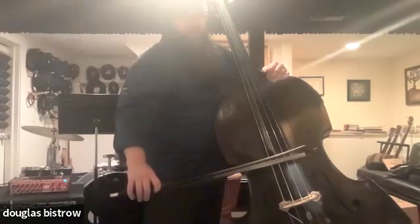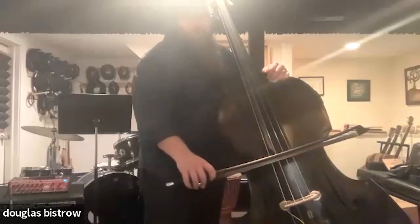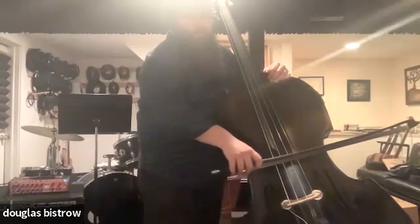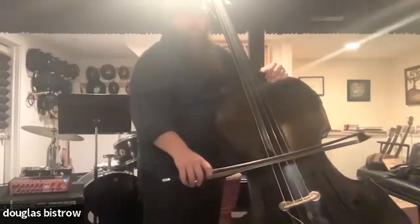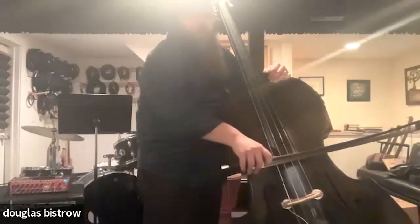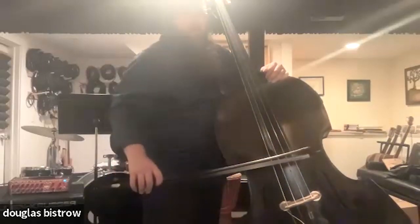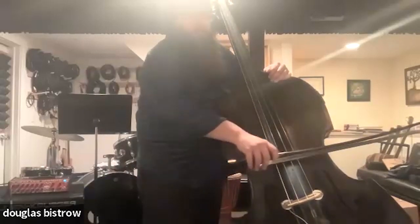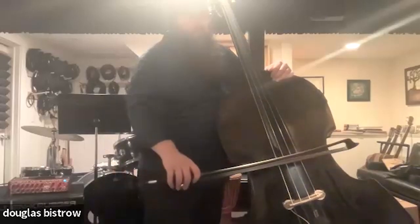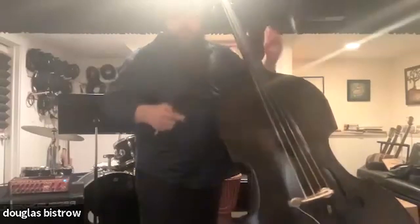A level bow perpendicular to the string and flat bow hair. And we want the change of each bow to be right with the click so that it makes one sound. Not late like this. Right, that's a little bit late or early. And we want it to be right with the click. So I do about 10, 20, you could do 100 of those if you want.